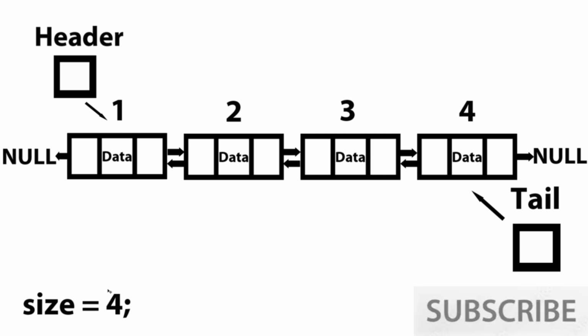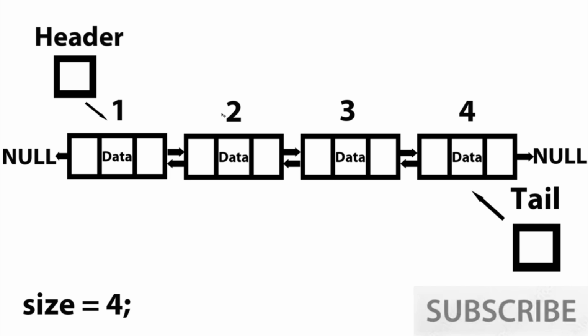So now let's take a look at case 2. What happens if we want to remove the first node? Well, we could check to see if position is equal to 1. If position is equal to 1, we could just call our remove first method. And our remove first method is going to automatically remove this node and update the header to the new first node. Likewise, we could do the same if we were to remove the last node.